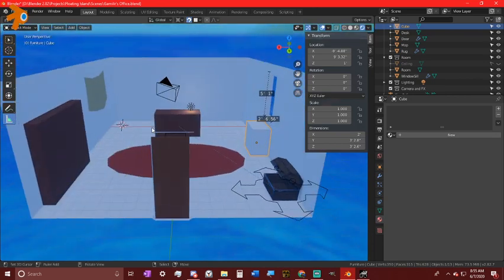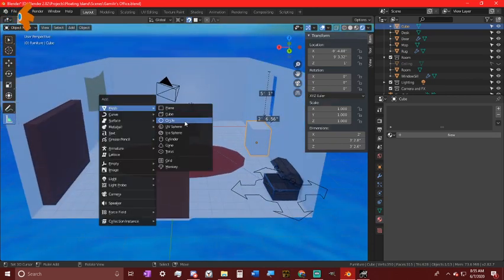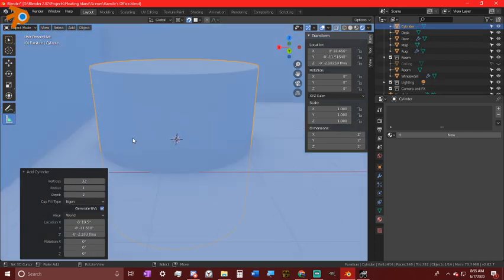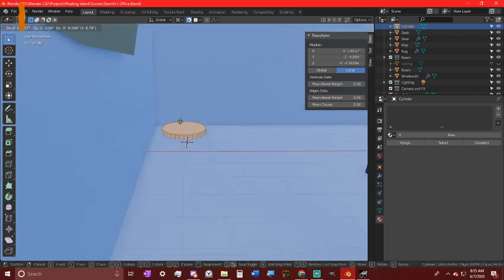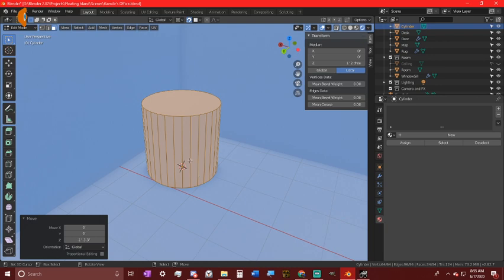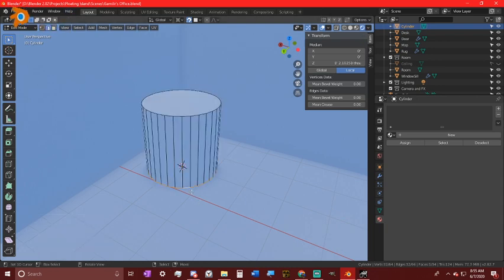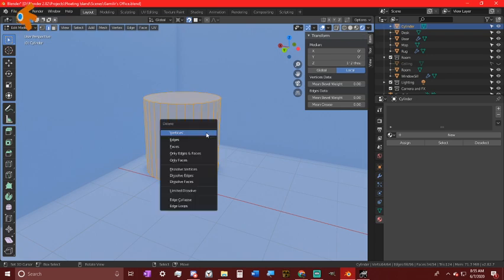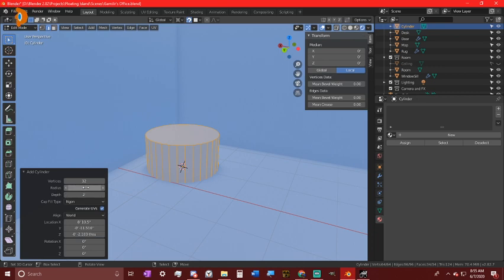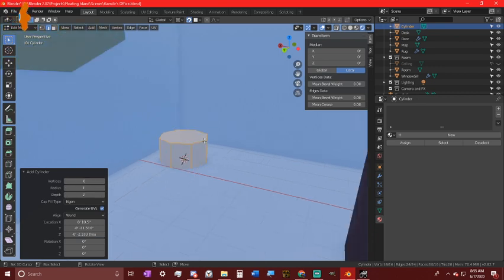And let's add some more furnishings. Let's add a vase. I can make that a cylinder. Move this up, move that back down, fit it. I feel I added too many vertices. I started with too many vertices. I'll start over. So cylinder, let's go with 8. I feel I can get away with 8.